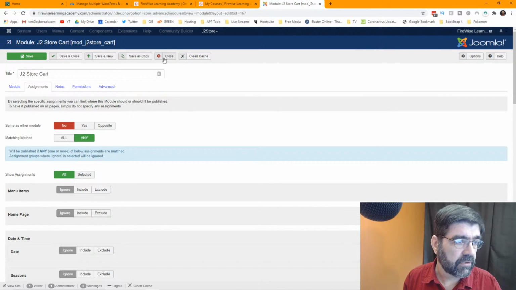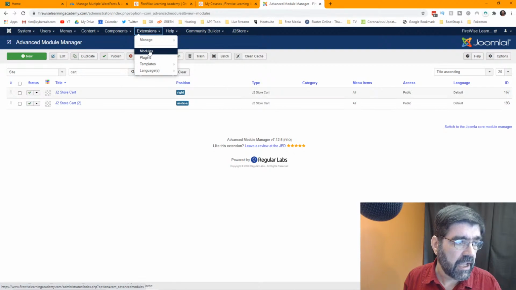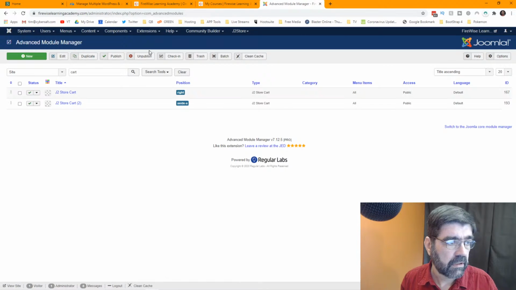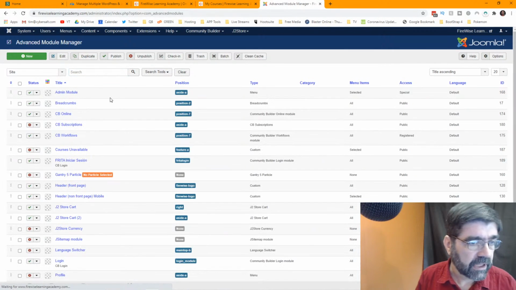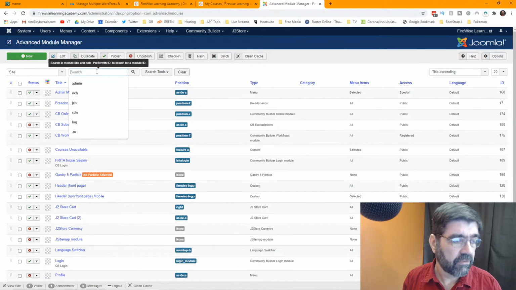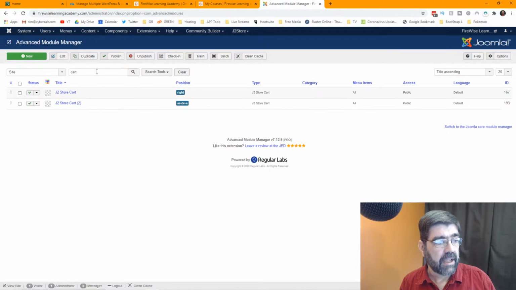Here's the module. We'll just close this. We would go to Extensions and Modules, and now I filtered by cart. Before that, we get the whole mess of everything that's there, so I knew I wanted to see the shopping cart, and I filtered by cart. I have J2 Store Cart 2.